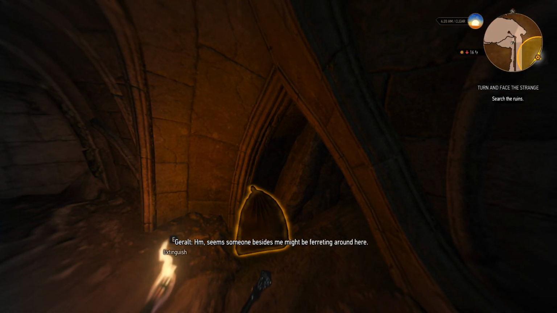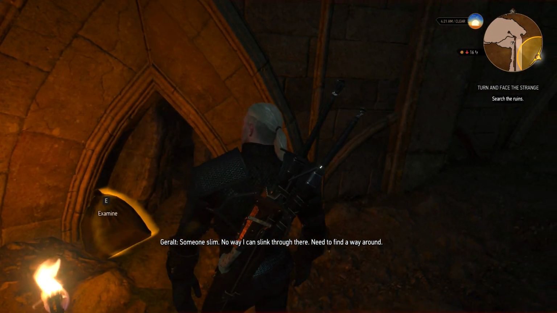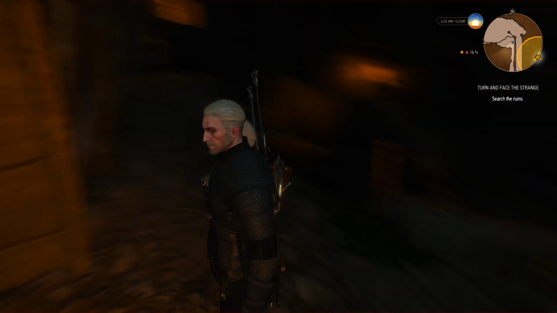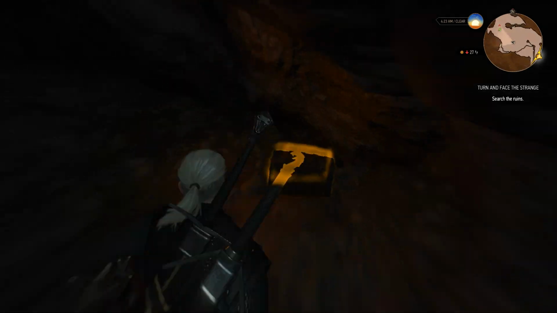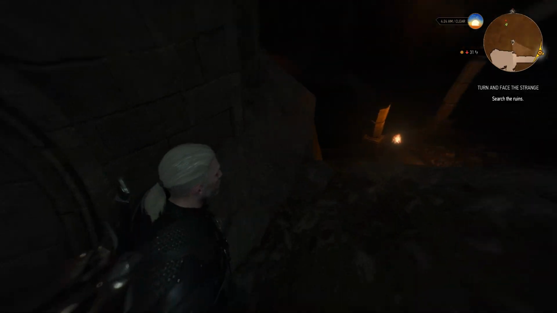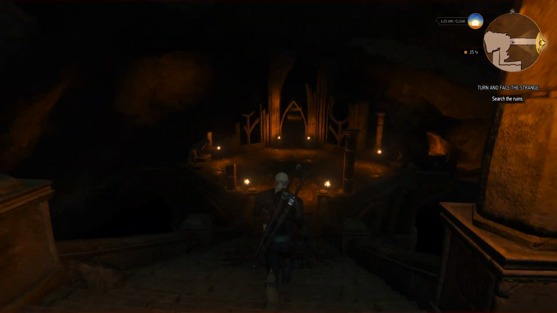Seems someone besides me might be ferreting around here. Someone slim. No way I can slink through there. Find a way around. So it was worth coming down here. Boots, and then I guess I can drop off here. Yeah, okay, cool.